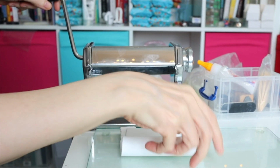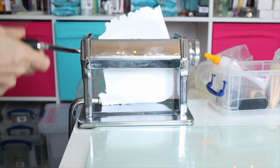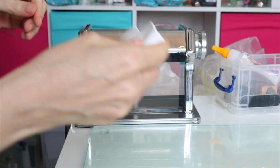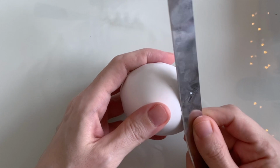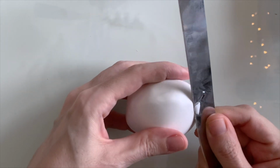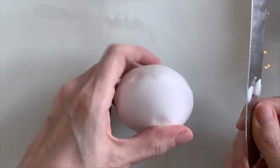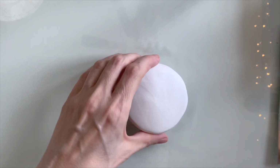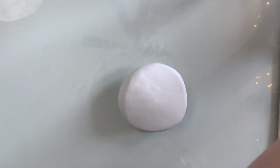And to start the projects, I need to make the base for my topper, so I'm just going to condition some clay with my pasta machine here. And polymer clay, and particularly white polymer clay, has a knack of picking up tiny airborne fibres, so with my blade cutting tool here, I'm just going to cut out any that I see. And I'll try and flatten this a little with my hands before starting with my acrylic roller to flatten the clay.